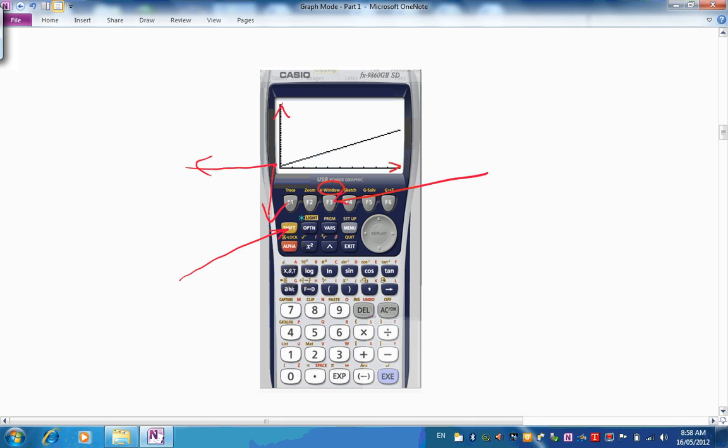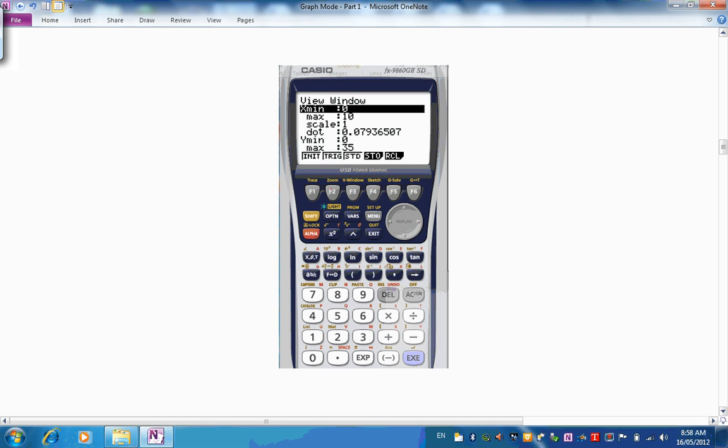If you do that, we come to this window here. We've seen this before in table mode, and this is the window we set for the taxi problem. Start at 0 kilometres, go 10 kilometres, and 0 cost up to a cost of $35.